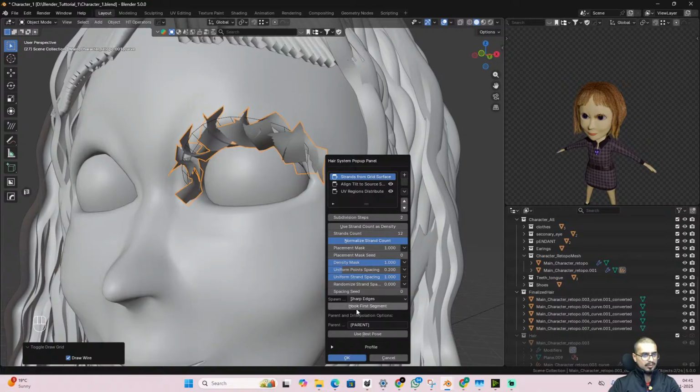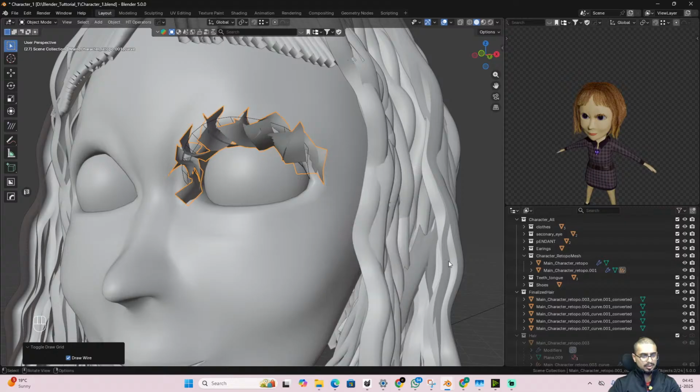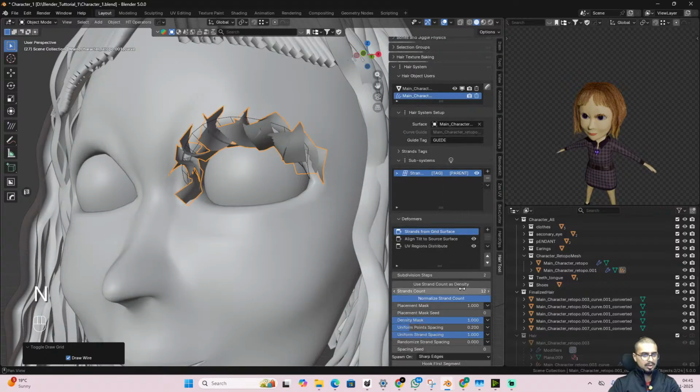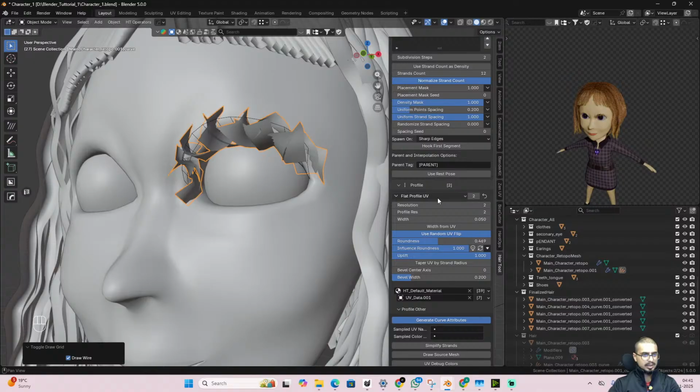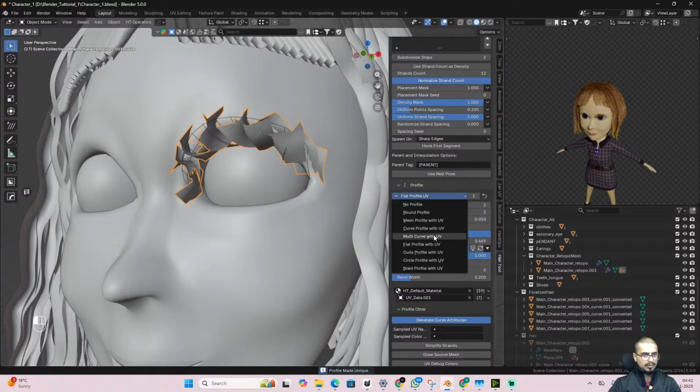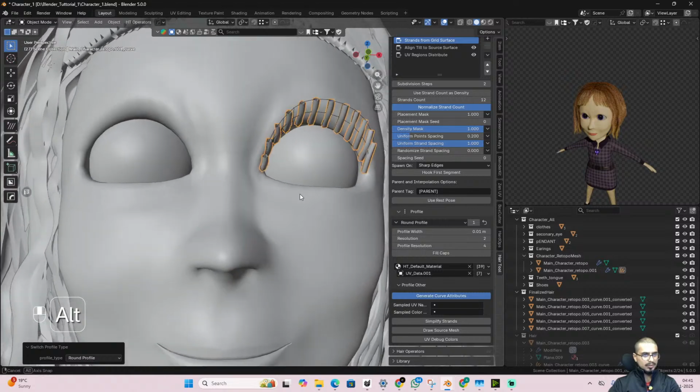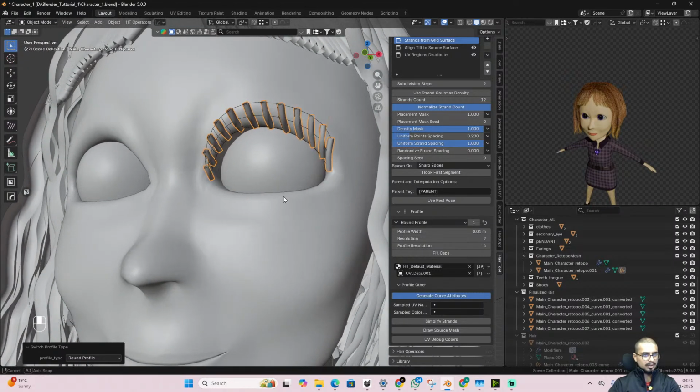These are looking quite weird. We'll change. Okay, so I'll go to the end panel, and over here I'll change the profile from flat UV to round profile, which will give me a result somewhat like this.